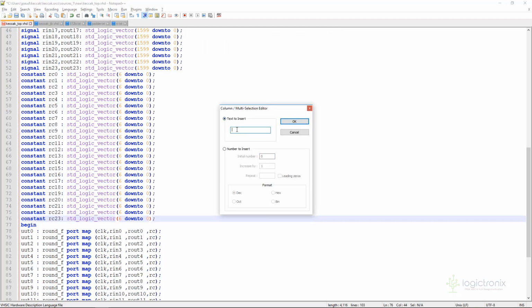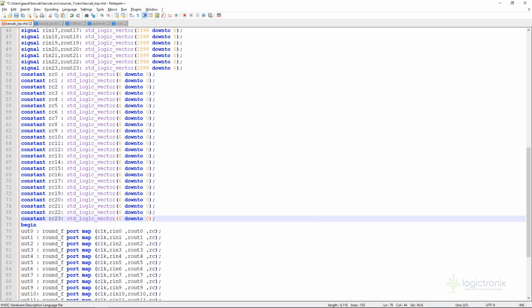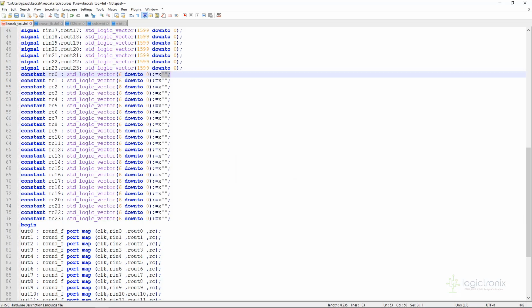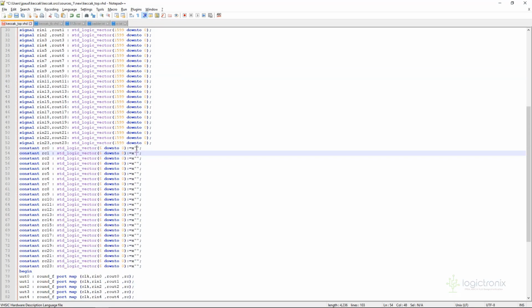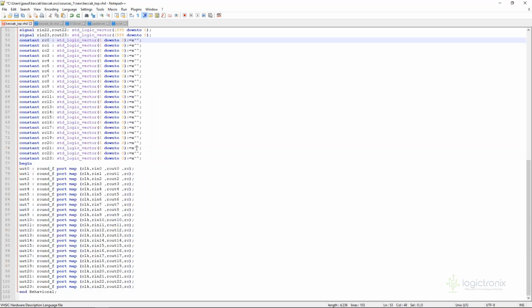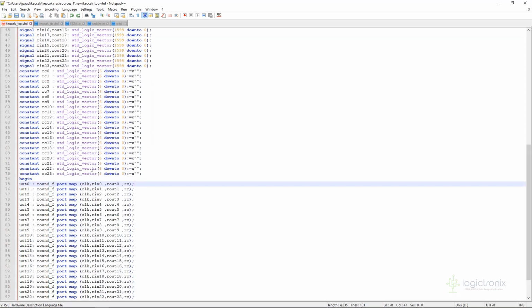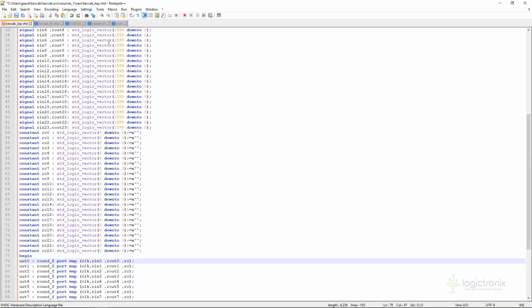So I need to store, okay, and I need to paste that round constant over here. Okay, we've got some little problem while pasting it, so I'll just use the constant value that I have already written.